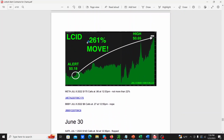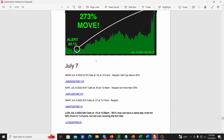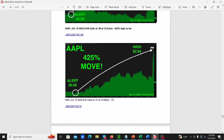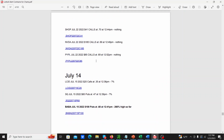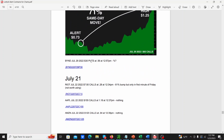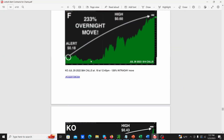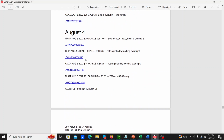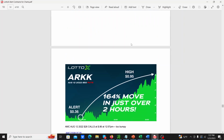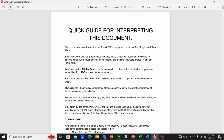with comments and commentary. While this isn't ideal, it does document every single trade alerted in the service for the last 7 months. Unfortunately, what would be ideal is if all this was plotted out on a chart. But for you guys that really want to plow through the data, it's all here from what I can see. Here's August. Let's go up to the top of the document. It's kind of a long way. Keep going up here. Okay, so we should load here.